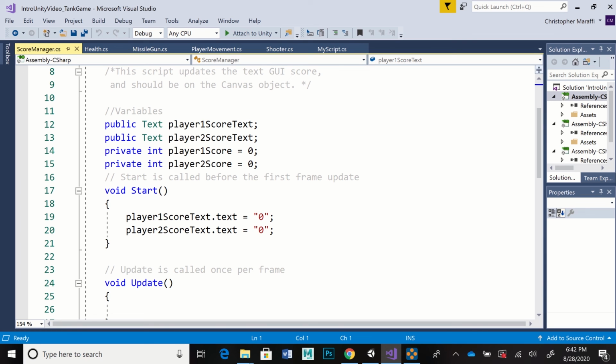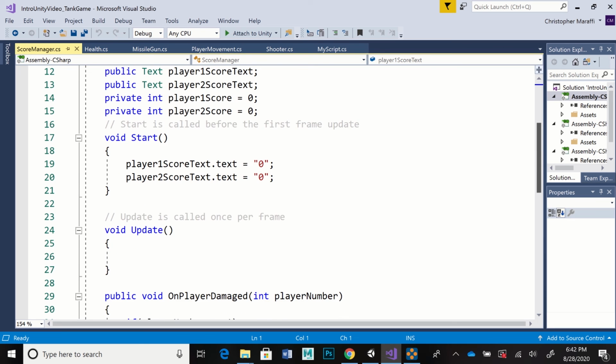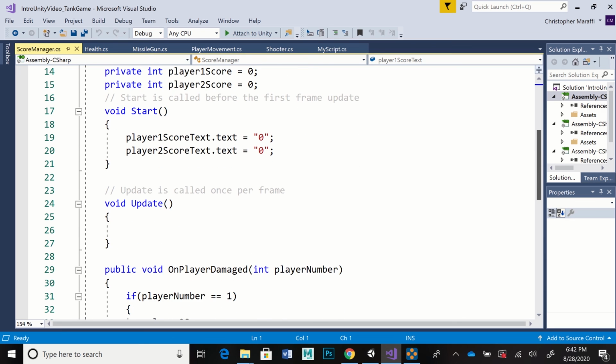So those are public variables, text variables. And then there's a couple of private variables that are integers for the player 1 score. And those are being set to start at 0. So it's going to start at 0, and then it's going to go up to 5. And in the case of the start, it's setting the text to 0 as well.